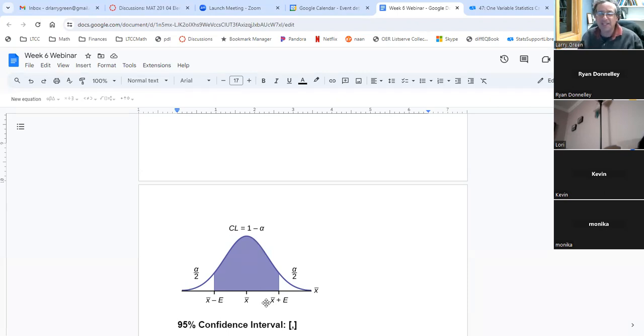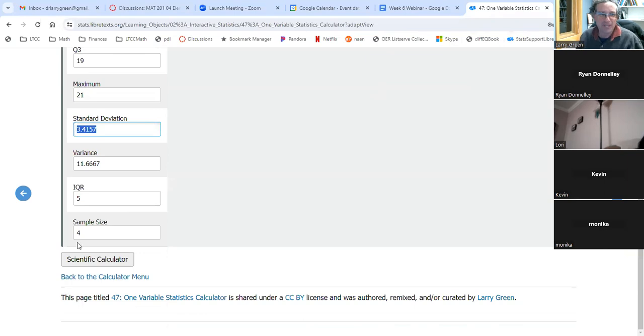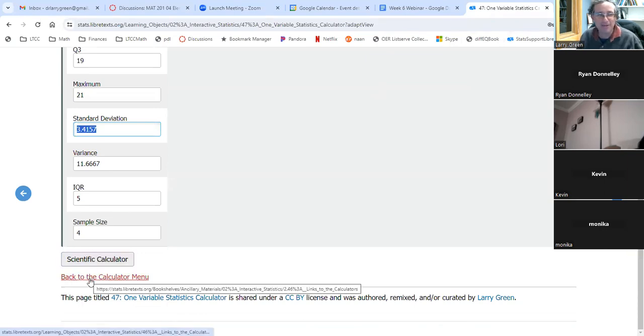Okay, so then, and you're used to this, how do you think we're going to find this lower bound and this upper bound? Any guess? Here's the hint. The math would be really hard if you had to do it by hand. Yeah, it's time to grab the calculator. If you want to truly learn, being a math major is not enough. You need a master's or a PhD in math, just to give you an idea. If you want to get all the math down, it's brutal. But we're not going to. We're going to go back to the calculator menu.